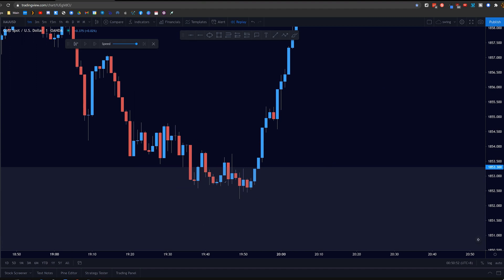Once price had these equal lows, I wasn't going to buy from here until I saw some kind of liquidity grab. Thereafter, when price started to make higher lows, the long entry was executed after this candle actually flipped bullish, with my stop loss below these areas. Because I have my weekly zone above, I was just aiming for this area here. But this trade worked out really, really well and is actually still continuing to run even higher.